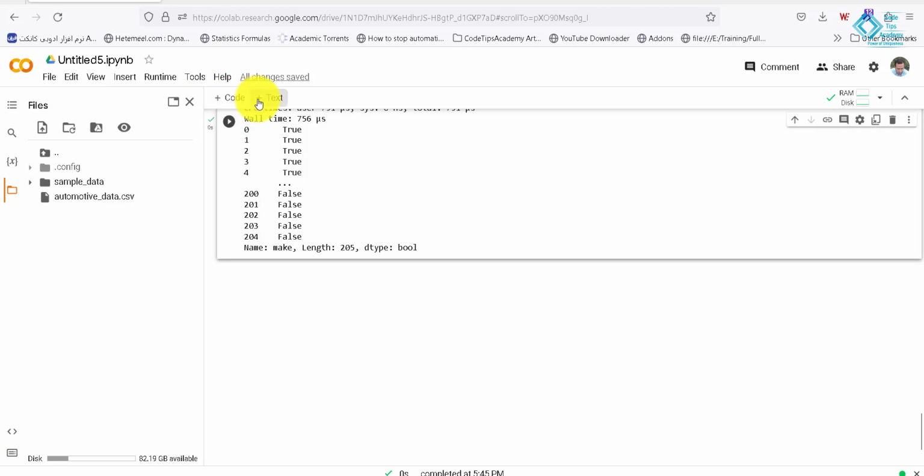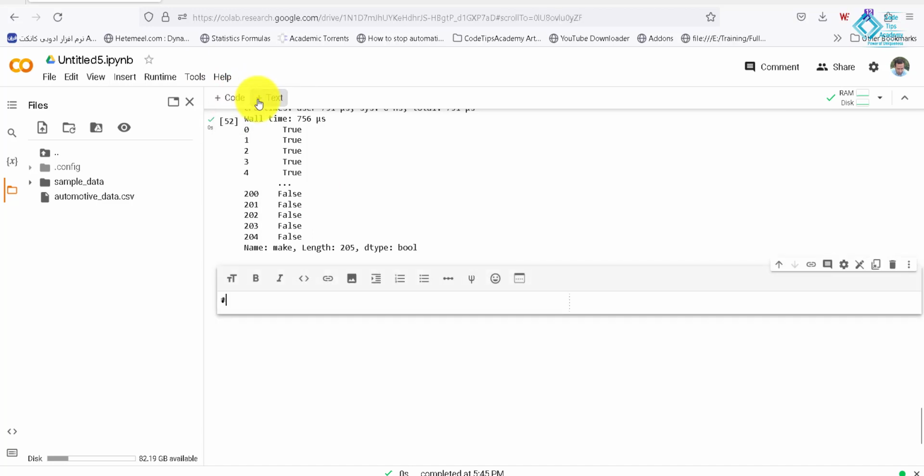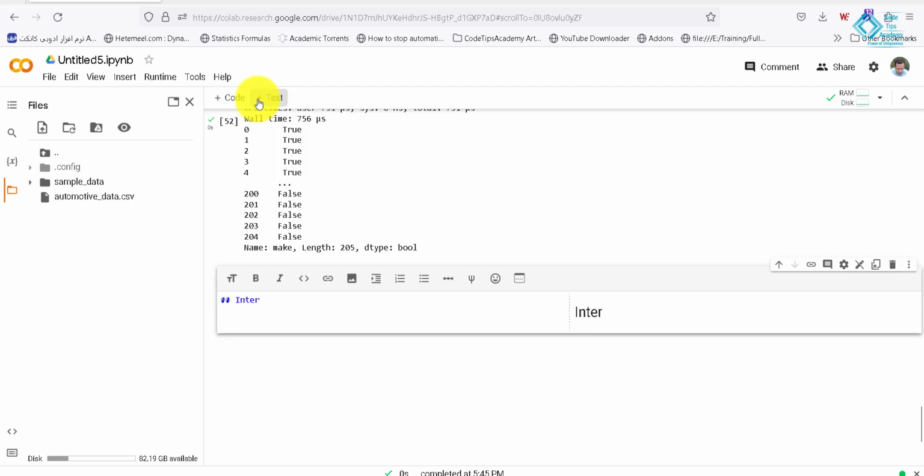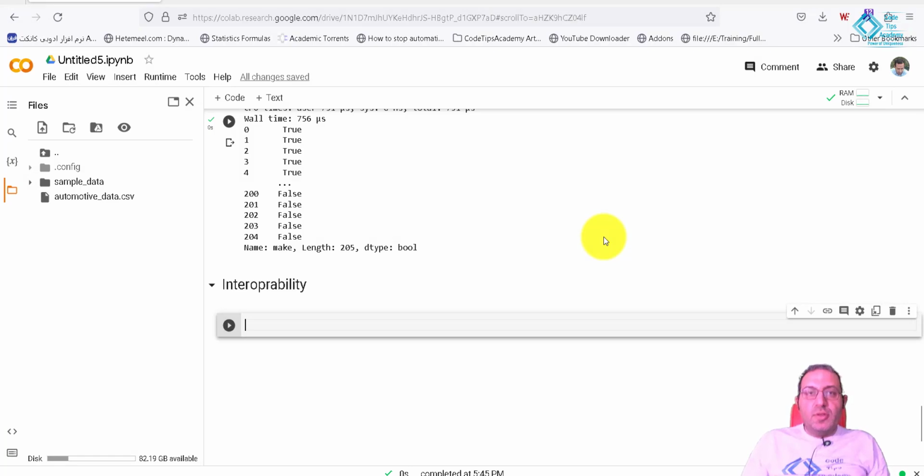Another advantage of PyArrow is interoperability. Before Pandas V2, PyArrow was only used with Spark and Polars.